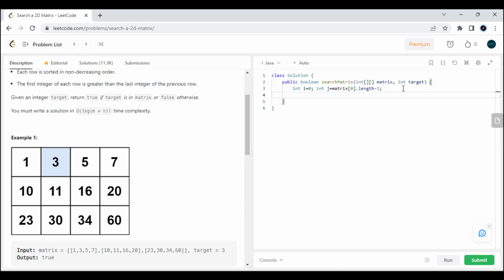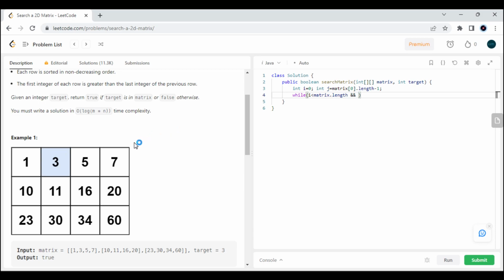So first of all, I will check the while condition: we have to increment up to the length. So that is why I am going to give the condition that i is less than matrix dot length, and if you give equal to, we have to subtract 1, so that is the condition here. And I am also going to check the j value.